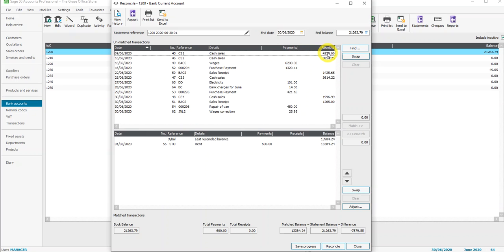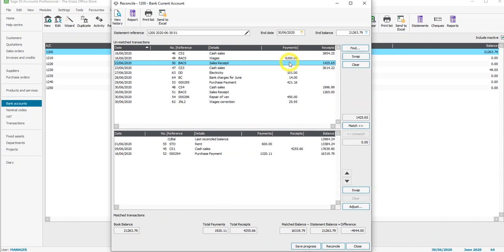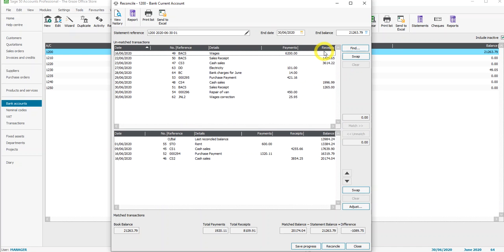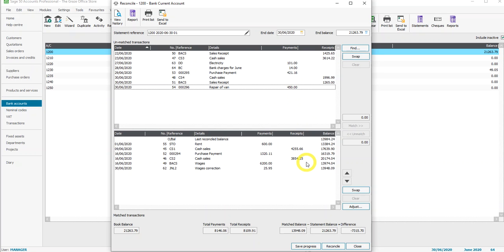We are money in, money out. Okay, so when I get to the wages, remember we originally put it in as 6,200 and then we did an amendment. So I'm going to match that item and that item to total the 6,225.95.